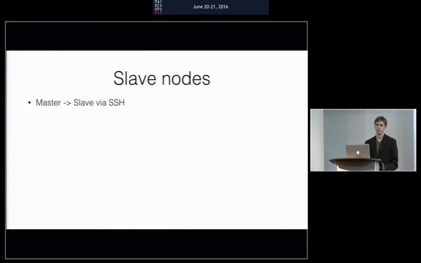The master can reach out to the slave and connect over SSH as long as it has a private and public key pair. More commonly, I see that if it's the master which is accessible and the slaves might be on internal IPs or dynamically provisioned, they can connect up through essentially just a jar file that you can download from the Jenkins web interface.